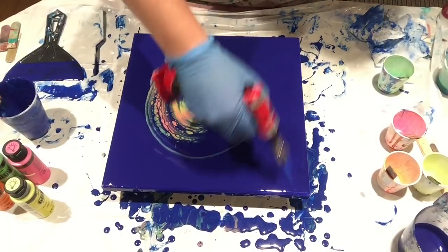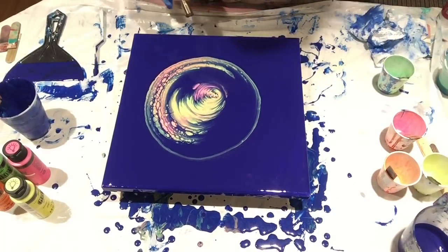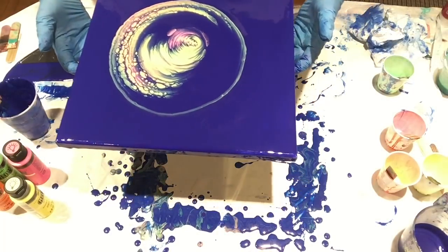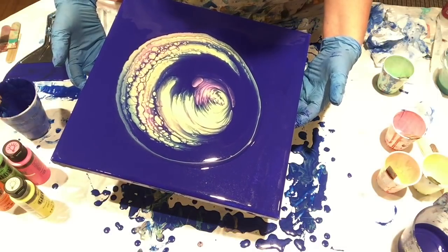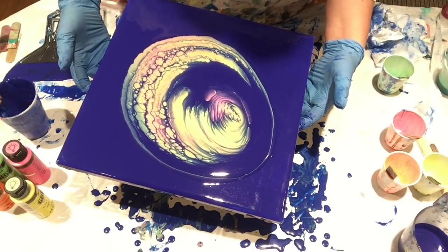Just popping bubbles here. Straight pours create a lot of bubbles. Okay, this time I will go in this direction first. Tilt slowly.